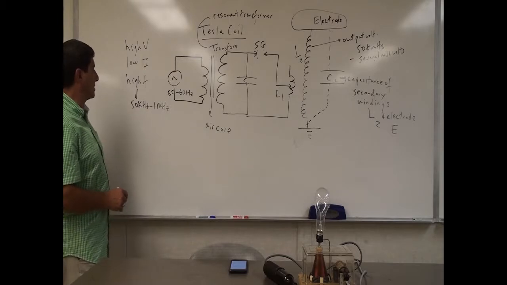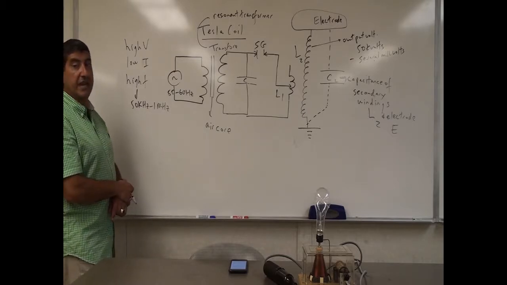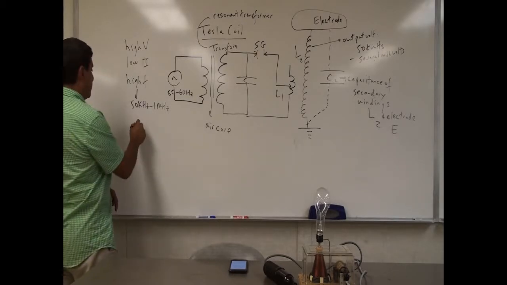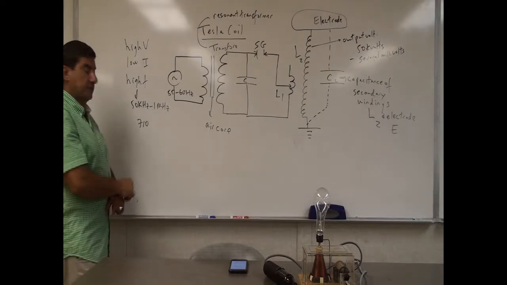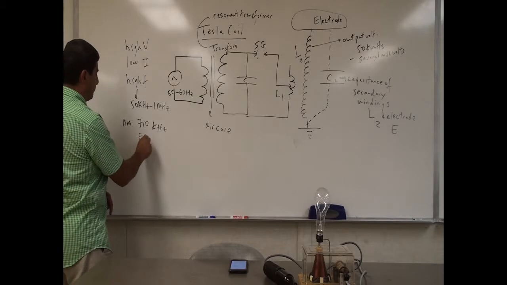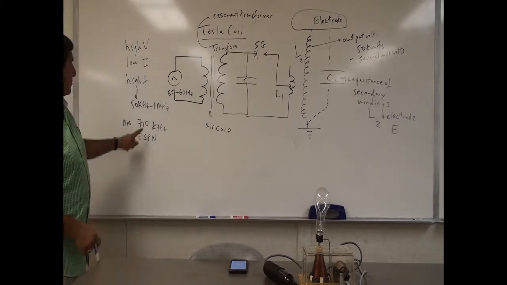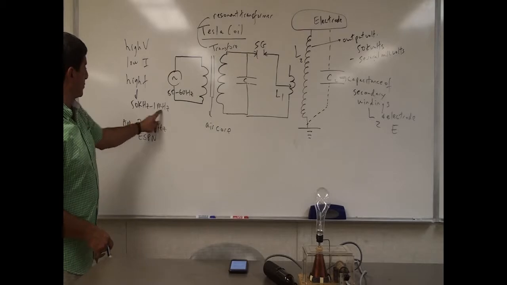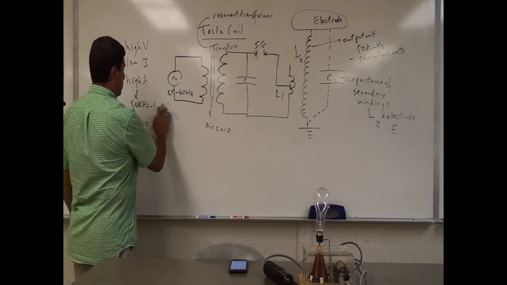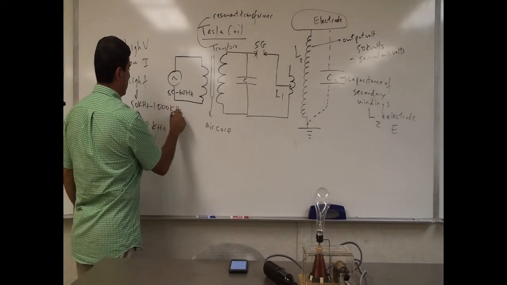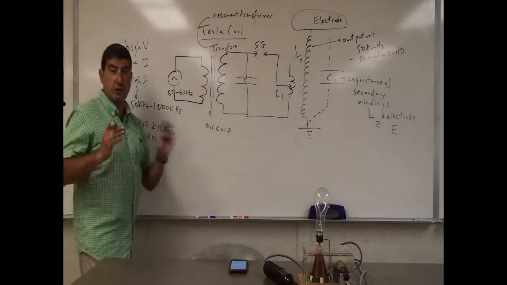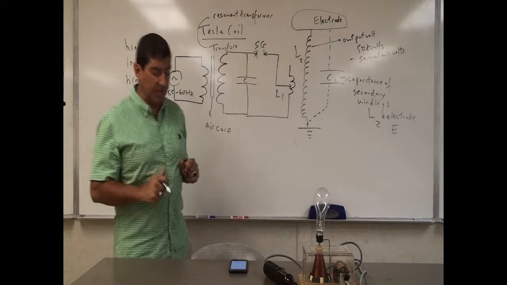50 kilohertz to 1 megahertz, that's kind of in the range of the AM stations, right? So AM station 710 kilohertz, that's ESPN, the sports station. That's kind of in this range. 50 kilohertz to 1 megahertz would be 1,000 kilohertz, so 710 kilohertz is in that range. So basically we're stepping it up to radio frequencies similar to an AM station, right?